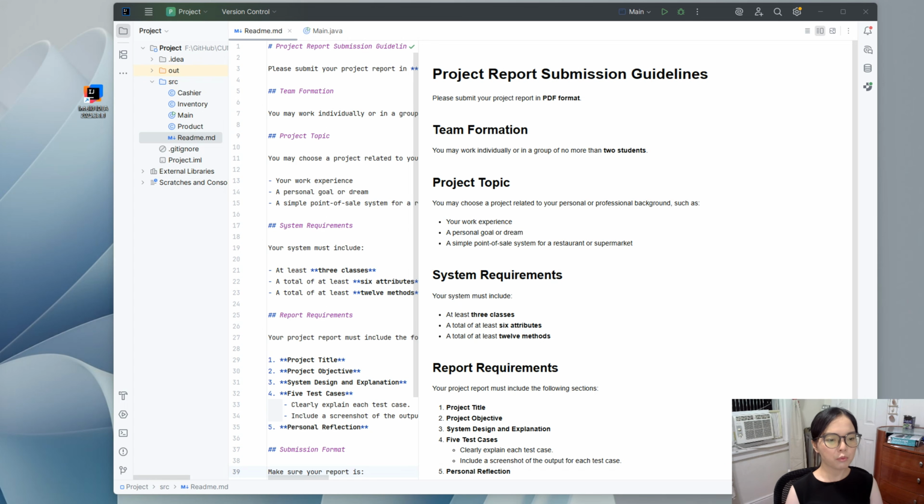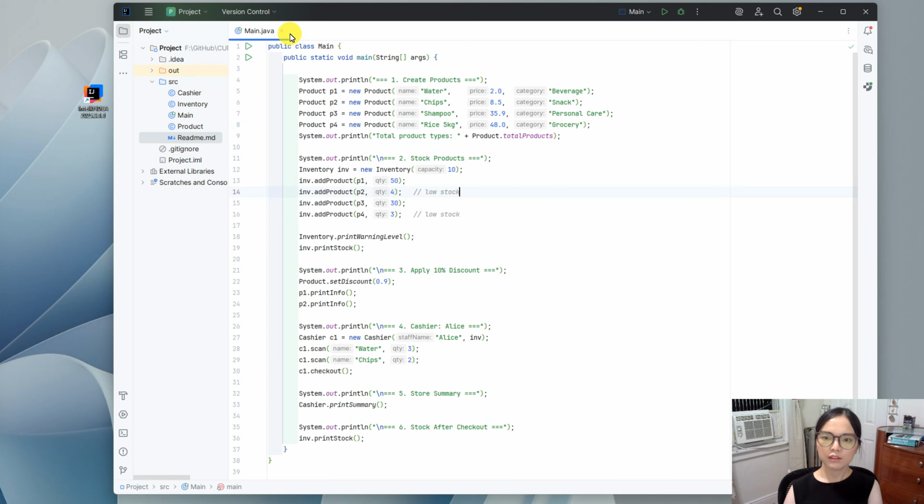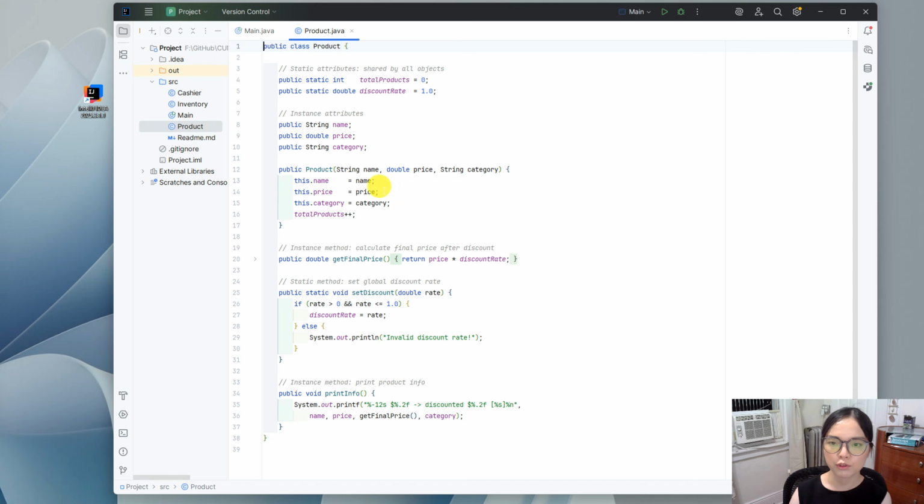And then next, I will give you a demo of the demo project so that you will have an idea of what you are going to build for this course. So you will have a mental preparation for this project. So let's go through our demo code. This is the main. Okay, we don't talk about it now. So we will start by having a look over the product.